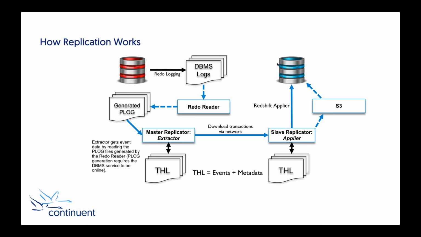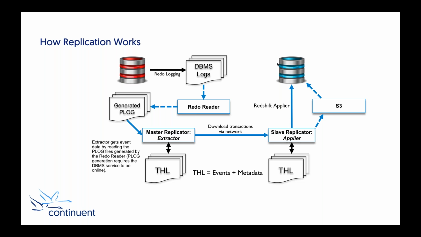On MySQL, or indeed Amazon RDS for MySQL, we are pulling the information out of the binary log. And again, we pull that data out and put it into THL. So these are row-based events we're pulling out in this case. We pull out those row-based events, we put them into our THL.